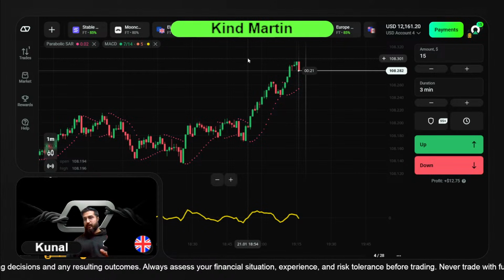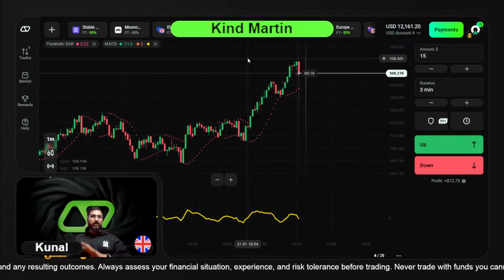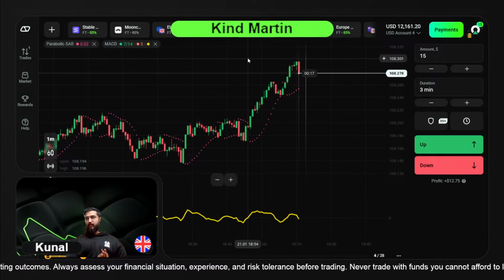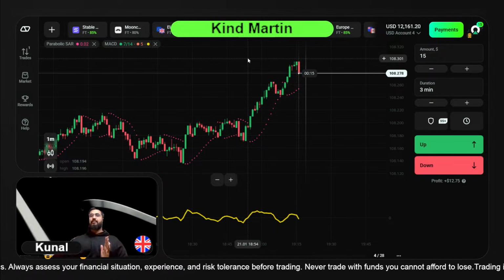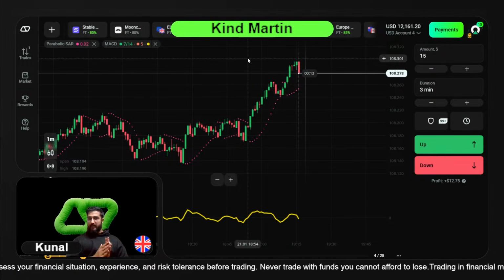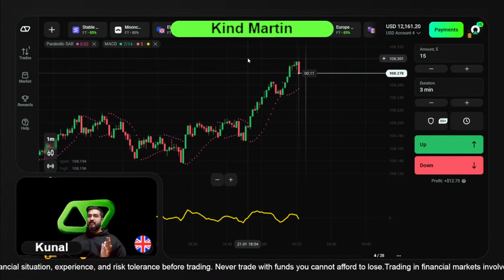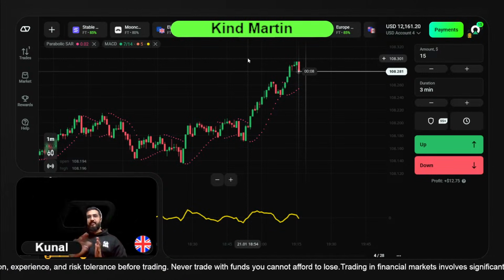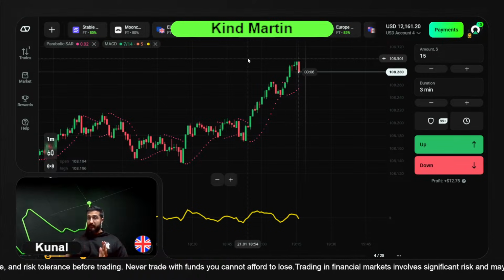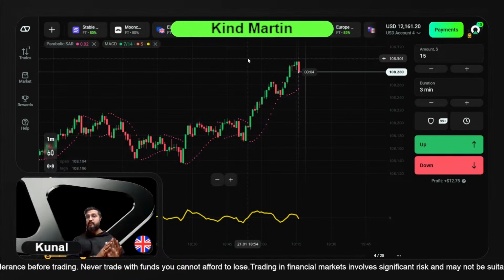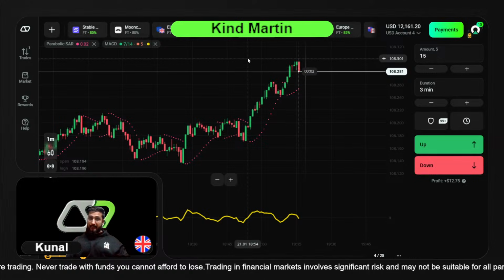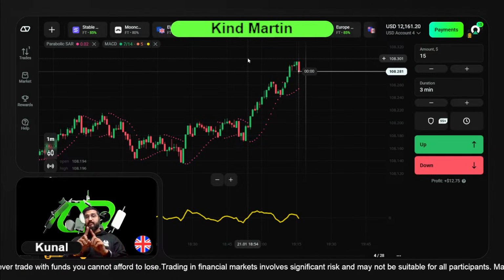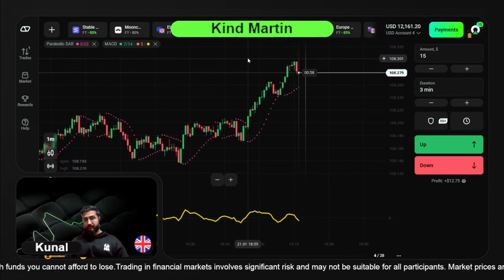Right? So what you can do, keep $100, or you can make a withdrawal of $100, keep $20 in your trading account, and then start taking further trades. In case you are able to make an additional 30, of course your target of 150 is achieved. In case you make some losses, then at most you will be losing $20. At least your capital plus your profit, both of them are safe and you have already withdrawn.